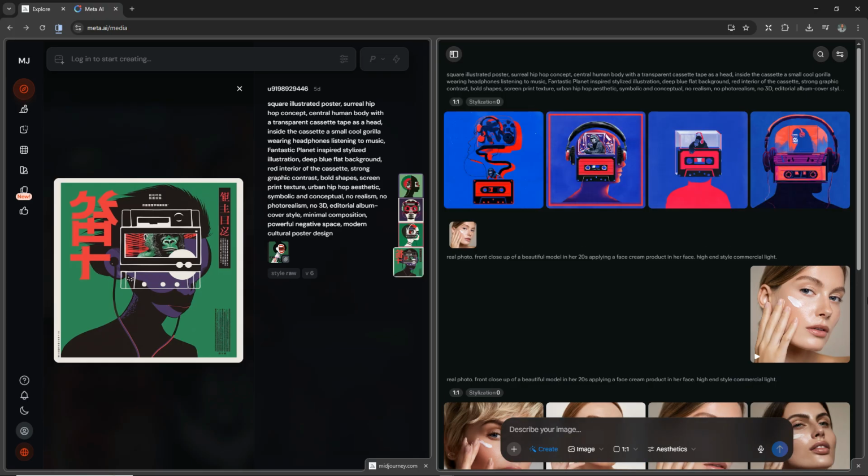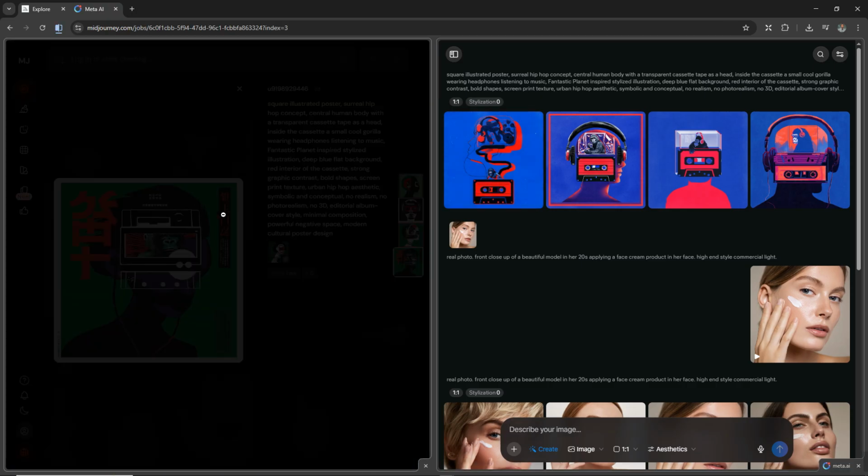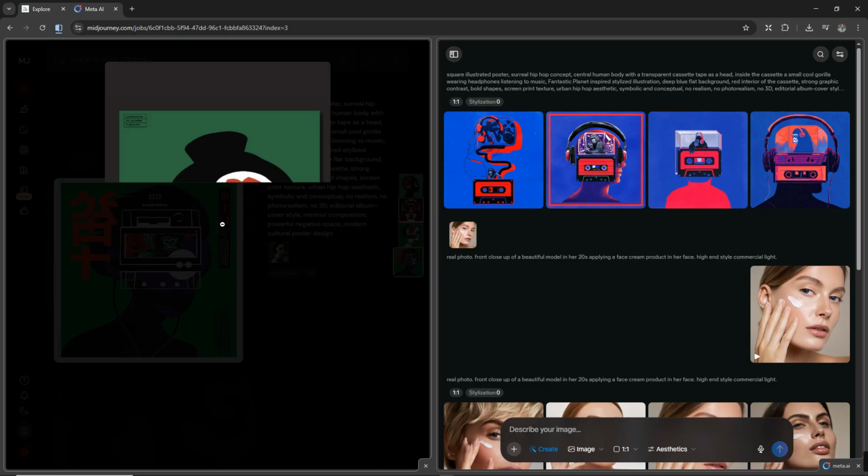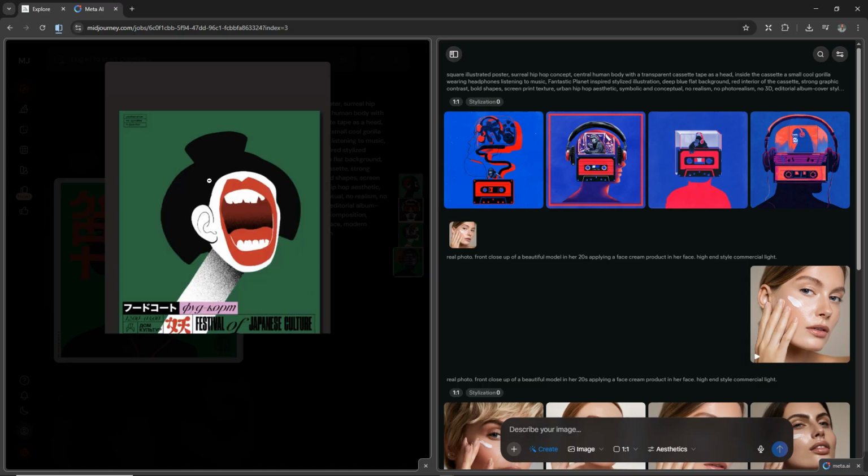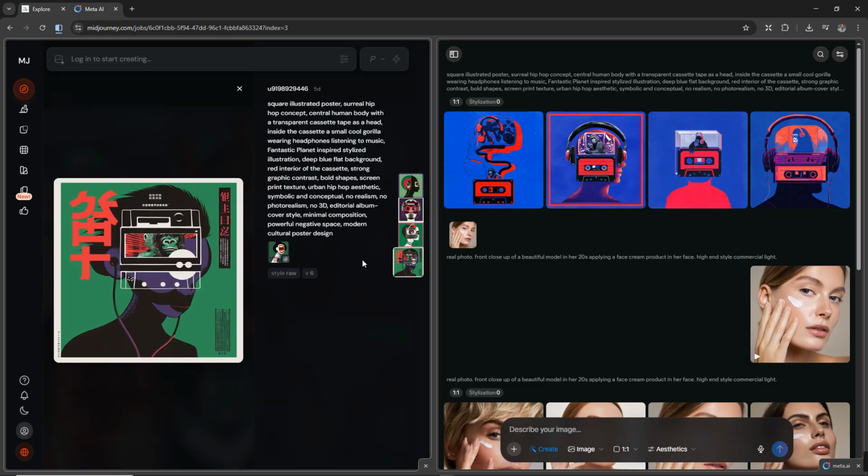So you can see the results we got. Although this one has a reference image, so that's why it generated a blue image, so a green image rather. So you can see. So let's use this for the animation.